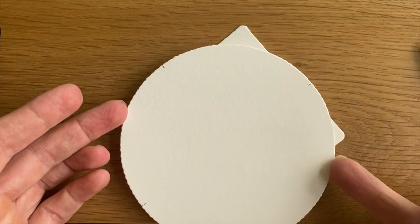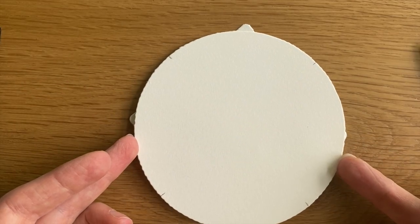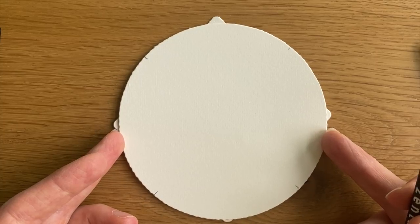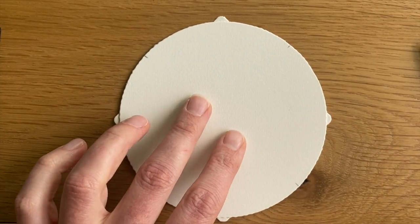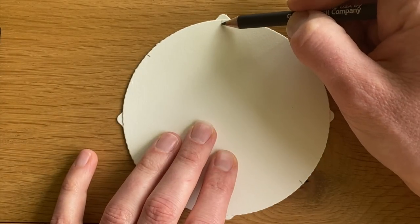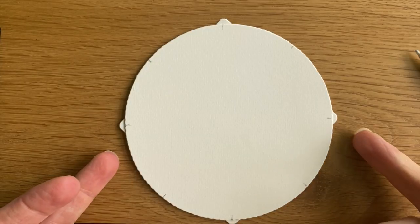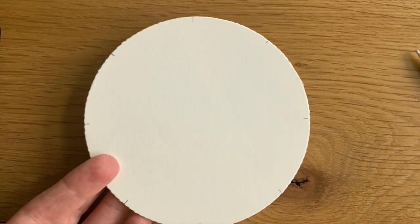Then I'm going to turn my Zendala so that, and this is just a guess, you don't have to be exactly right, we say ish, those graphite lines are about halfway in between those little nubbins. Can you see that? Then I'm going to mark them all again. This is just a way to create 8 equal points. They don't have to be exact because we're just playing around here. Then you can put your square tile aside.